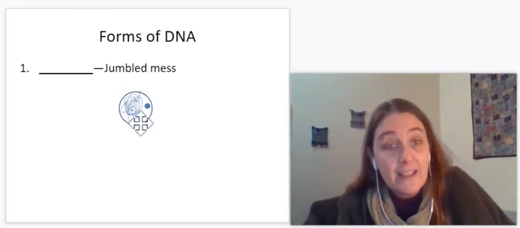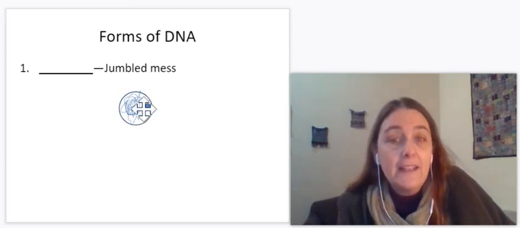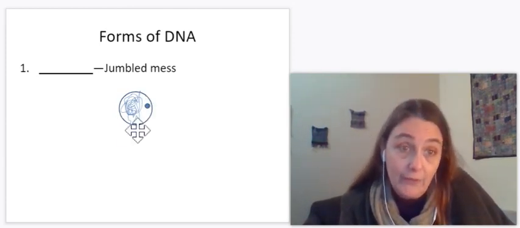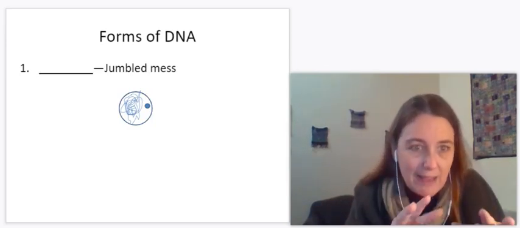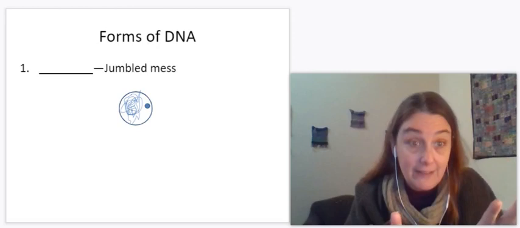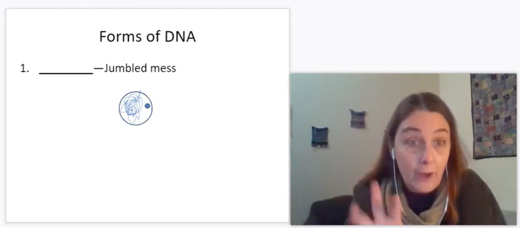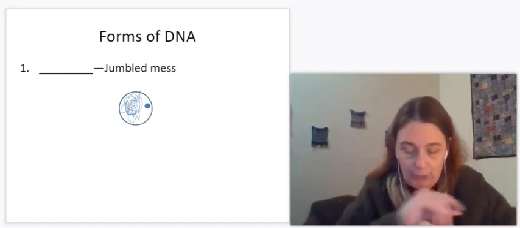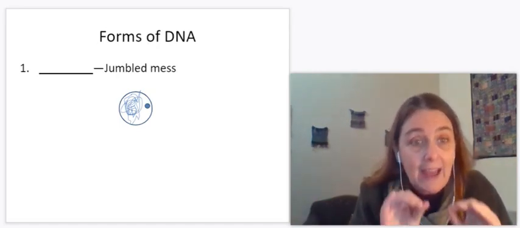That's how DNA is through most of its life, most of the cell's life. And it's the perfect form for it to be in to copy. It needs to be in a jumbly mess. Think of a litter of kittens that have gotten a hold of a whole bunch of yarn, and the yarn is everywhere. It's just sort of scattered. The cell likes it just like that for copying.